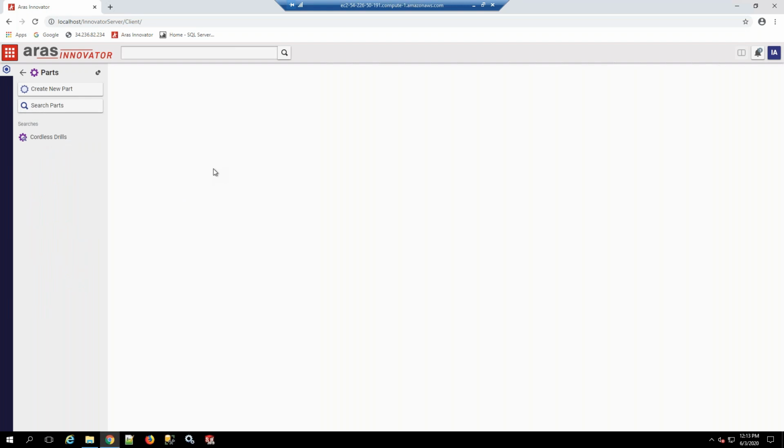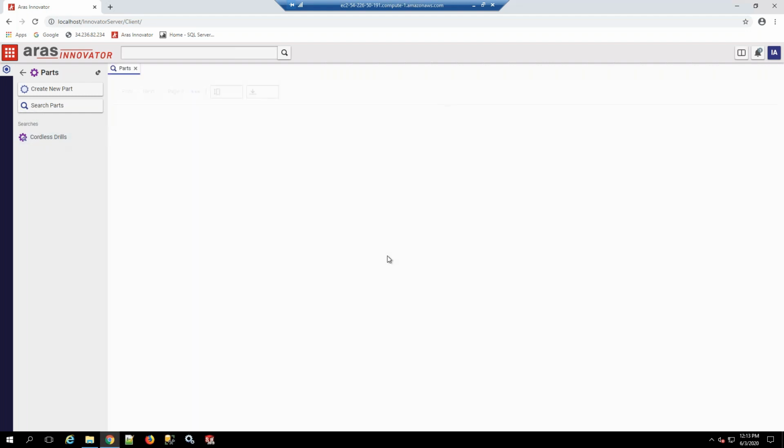So the first one is this idea of prototype and production release processes. We recognize that oftentimes a company wants to have a couple things that are different between prototype and production. One obvious one is revisions. We see a lot of times where a company will want to use something like numeric revisions during prototype or pre-production, and then during production, they'll use an alpha revision. May also have different workflows. Obviously, a change notice applied against the prototype is probably different than the workflow that gets applied during a production process. And so through the Razorleaf Change Management Suite, we've enabled that.